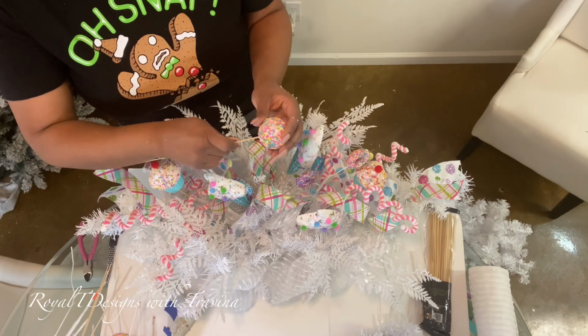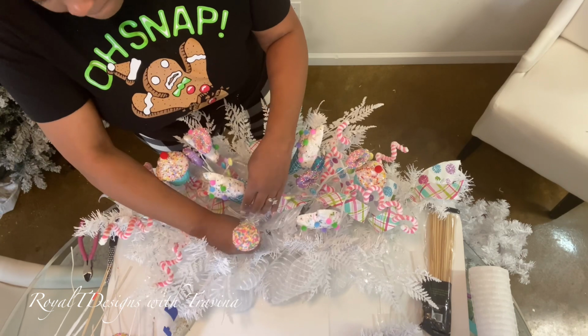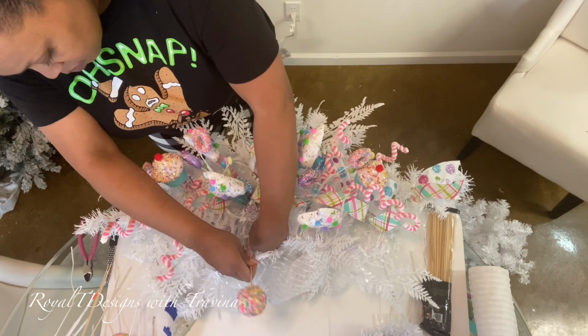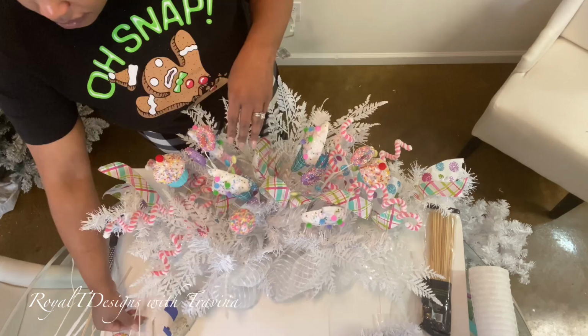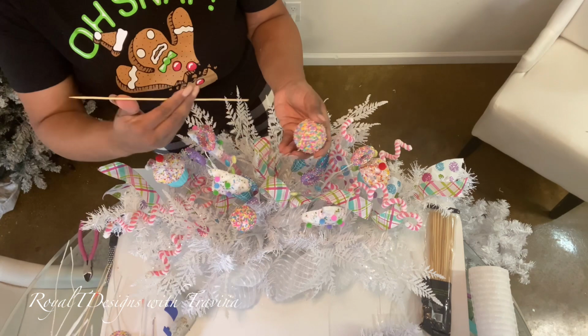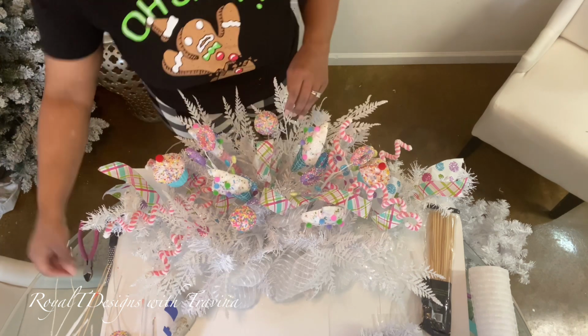Here I am just switching out the stem that they came on just to give me a little bit more firmness and control over the angle of the stems. So I am doing the same thing there, removing the original stem and just inserting a pick of my choosing, which is the skewer sticks, and they are working perfectly.